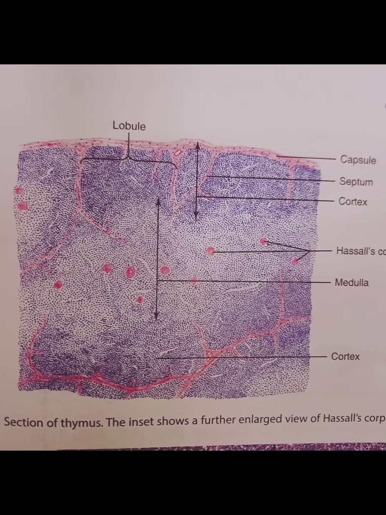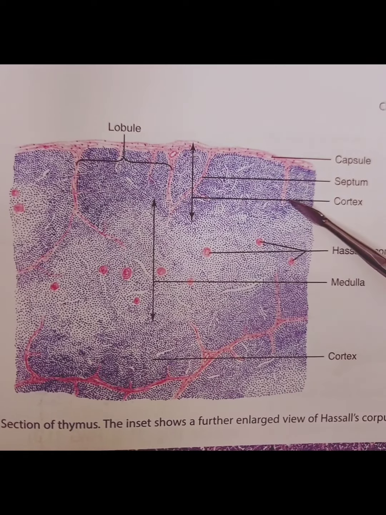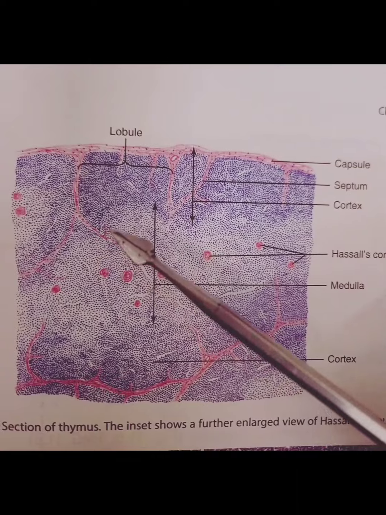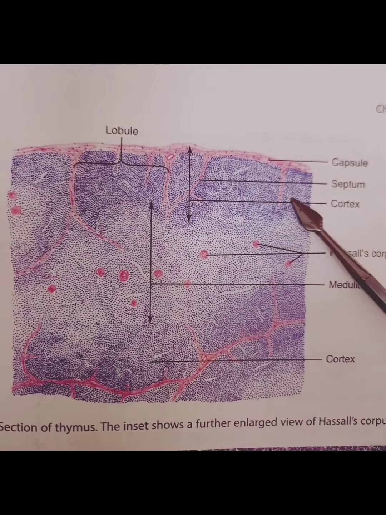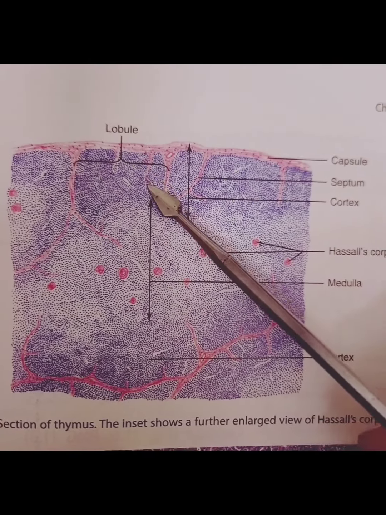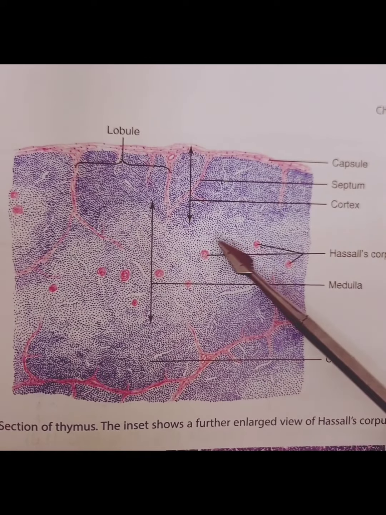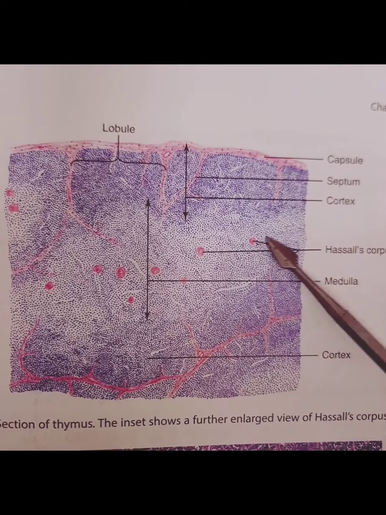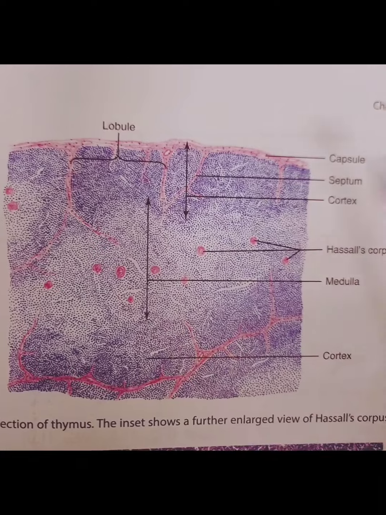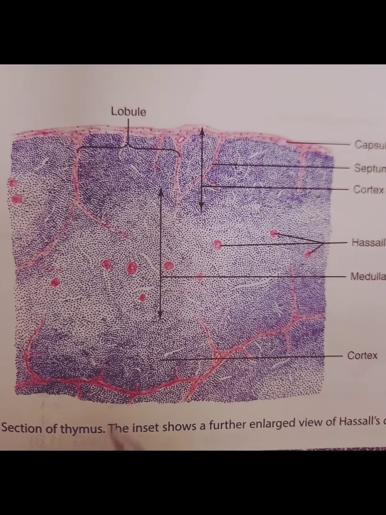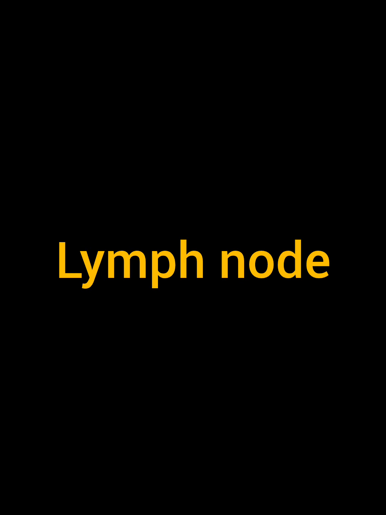This is H&E stained thymic tissue. It shows capsule and trabeculae, dividing the thymic lobe into different lobules. Every lobule has its own cortex, darkly stained, and medulla, which is lightly stained. Medulla is continuous in all the lobules, and the medulla shows Hassall's corpuscles. Reticuloepithelial cells are not seen in this power.